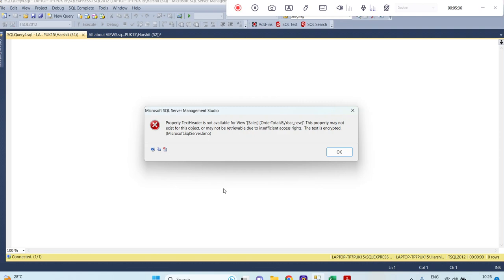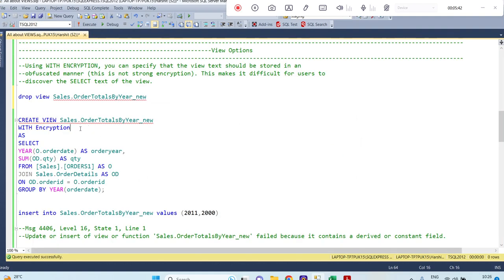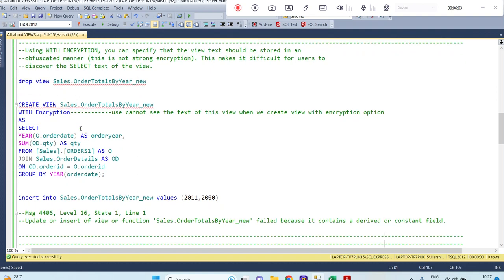The text is encrypted. So the user cannot see the text of this view when we create the view with the encryption option, right?